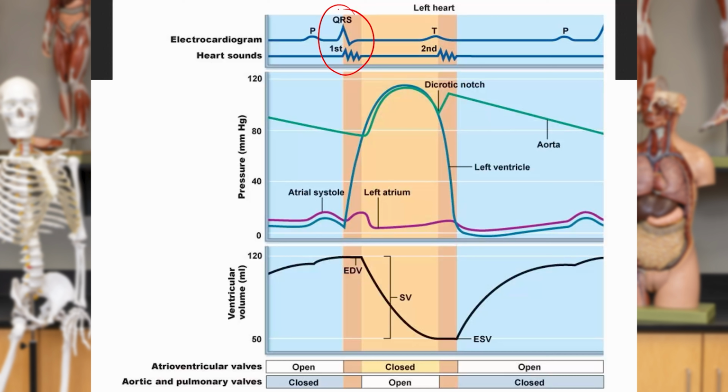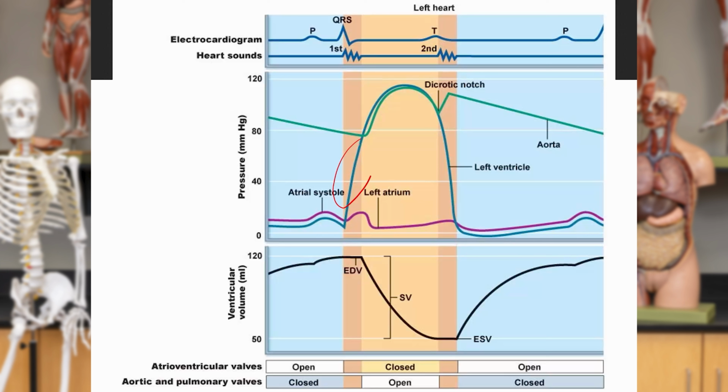We know that that first heart sound is telling us that a valve or valves are closing. The question is, which valves? We're closing the AV valves. That means the tricuspid and the bicuspid valves are starting to close. We know they're closing because the ventricle is starting to contract. As the ventricle contracts, it's going to start to increase pressure in the ventricles.